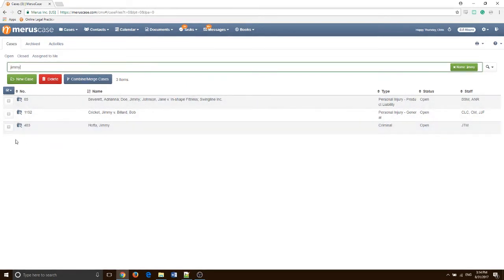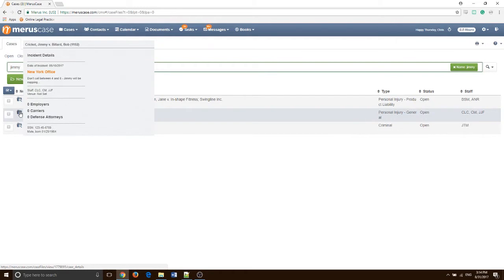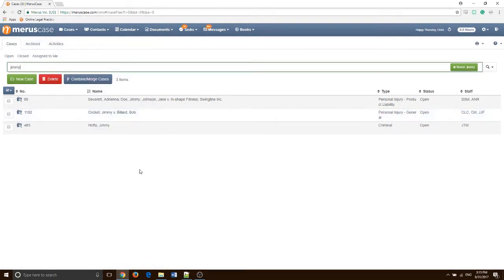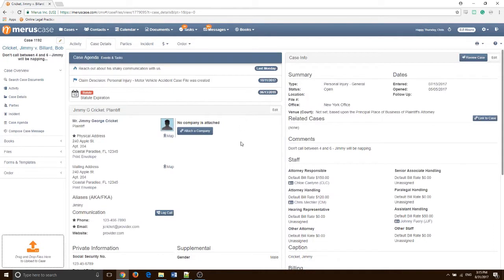One handy tip, when we look at each of these case files, we'll notice there's a small folder icon over on the left-hand side, and if I hover my mouse over that, I'll see a brief preview with some basic information about the case. That makes it really easy to differentiate between cases where you might have similar client names, or just getting a basic set of information before you actually open up this file. To go into this case file, I can click anywhere on this line. Once I do that, I'm taken to the inside of this case file.